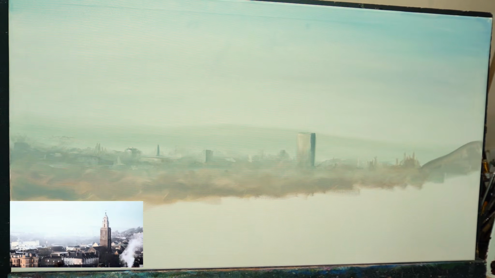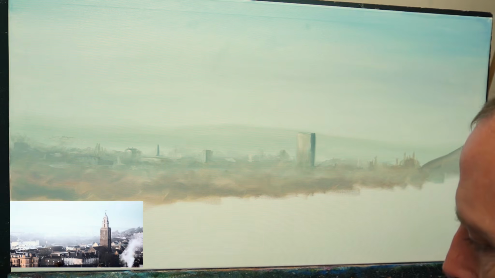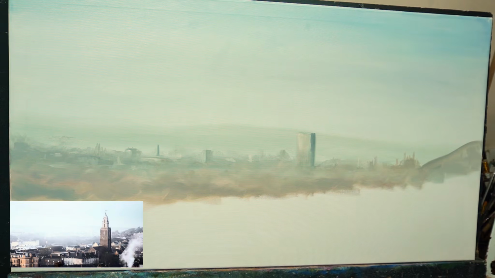The next thing I'm going to do is, now this is a very simple technique for you to try as well, okay? We just get a rough brush. It needs to be a clean brush. I'm not going to use a dirty brush. I have a habit of picking up dirty brushes, and you know, it's my own fault. I pick up dirty brushes sometimes.